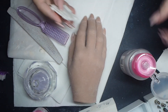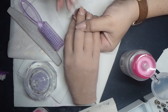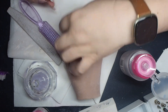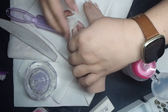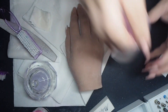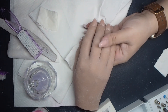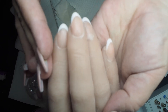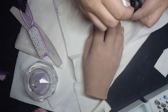Just rubbing over the nail to hopefully get rid of any scratches caused by the filing. It lets me see if I've missed anything that needs to go — like that bit there obviously. They're not perfect but I've practiced today, which is a good thing, which means tomorrow hopefully will be a better day. But they're not too bad — smile lines are nice and crisp, shape could be better, but they're not too bad. I'm going to pop some top coat on and take a little photograph for you.